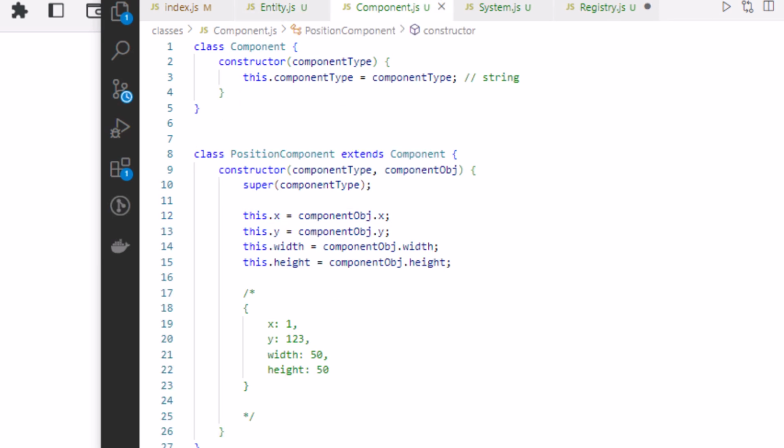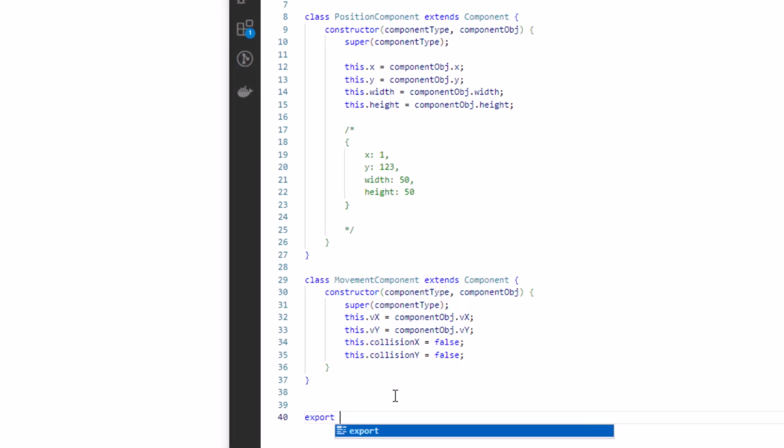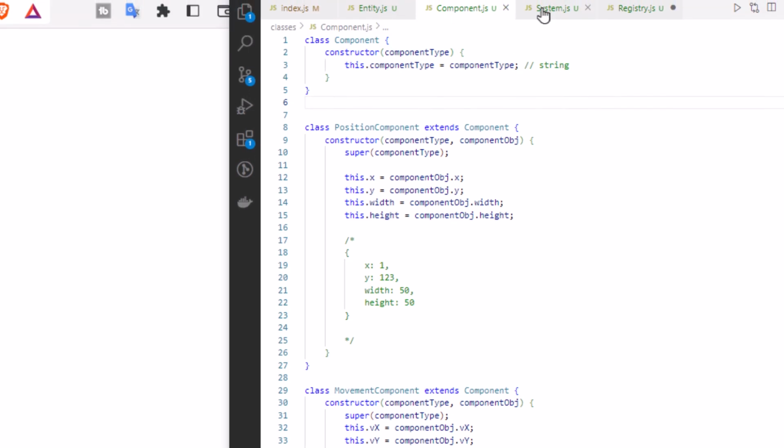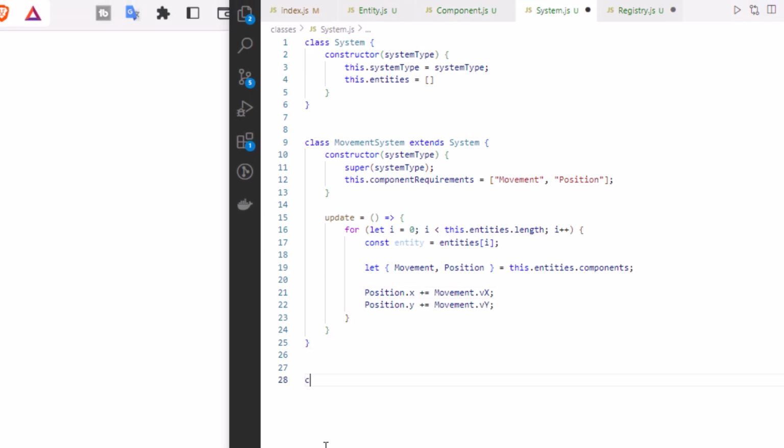So let me do that right now. I don't think we're going to need these, the parent classes of component and system. Export movement system. Fantastic. Okay.